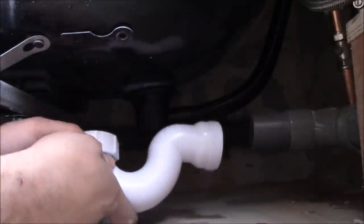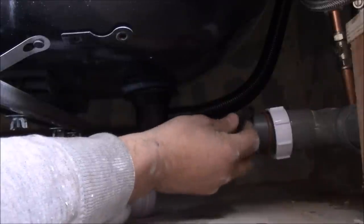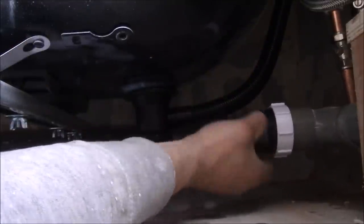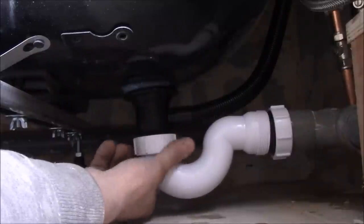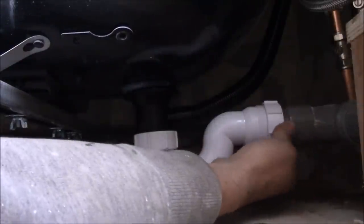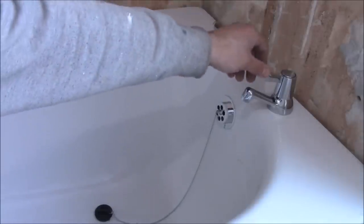Now let's fit the bath trap. So now we can open the taps and check if there are any leaks under the bath.